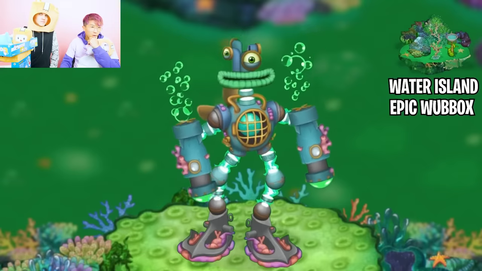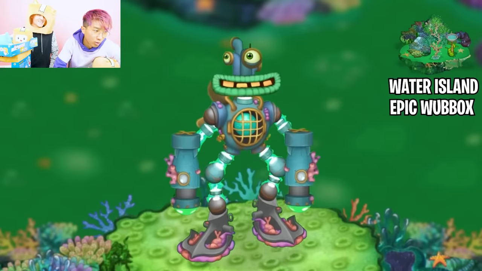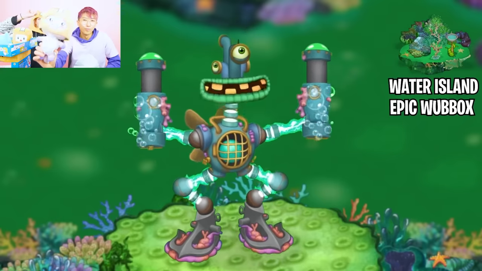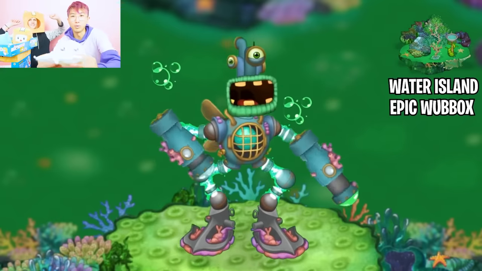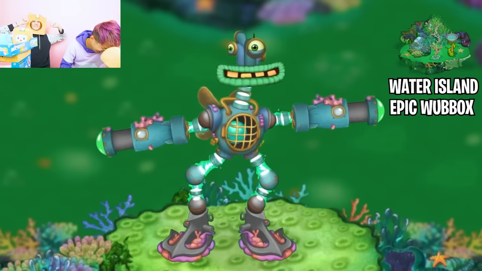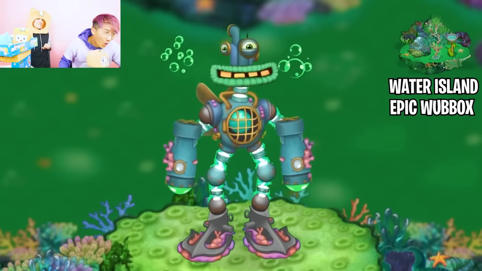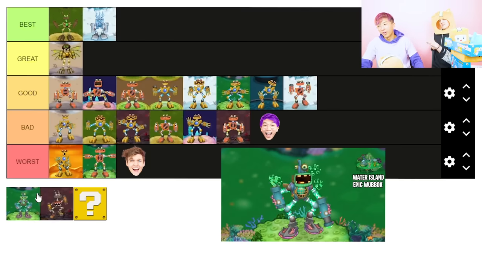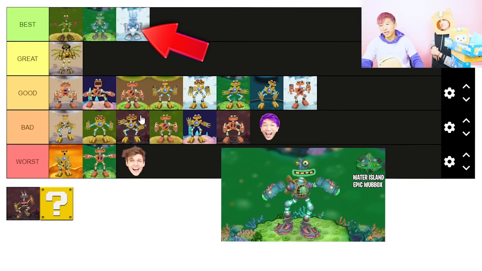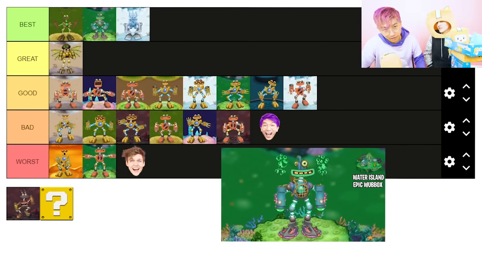Let's keep going. I like this one, it has the bubble sounds. It's like when Adam does this in a pool. I don't do that. That's what it sounds like. That one was really good, man. That's in best, yeah. Not as good as Plant Island. I think it's second. I think the cold one is third, that one's second. All right, who's next? Last up, we have the Earth Island Epic Wubbox. Let's go.